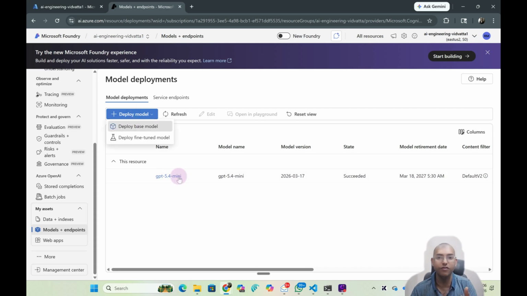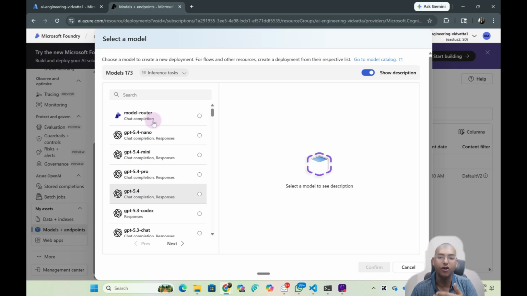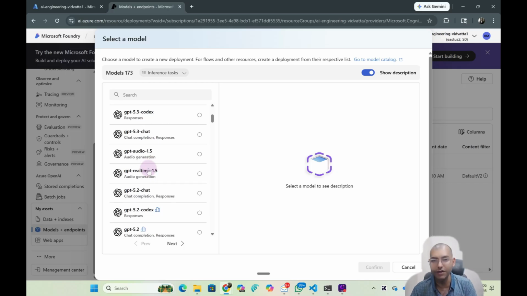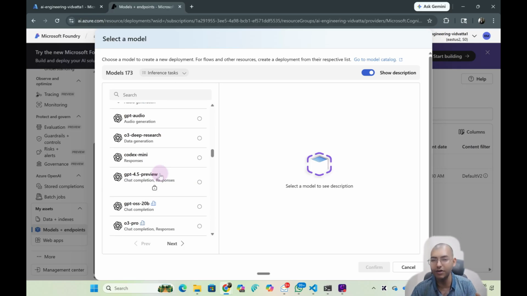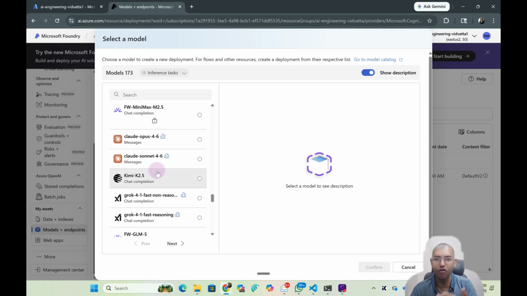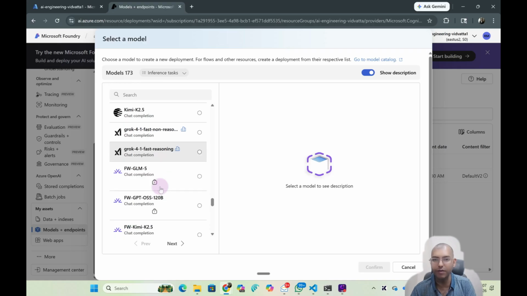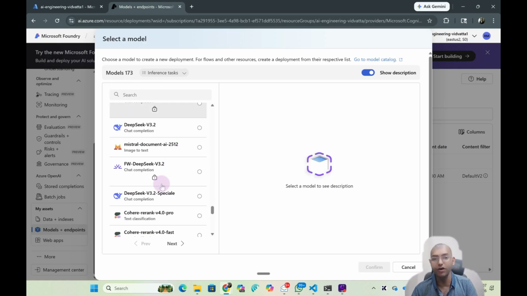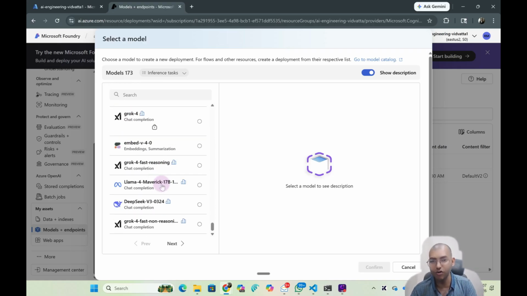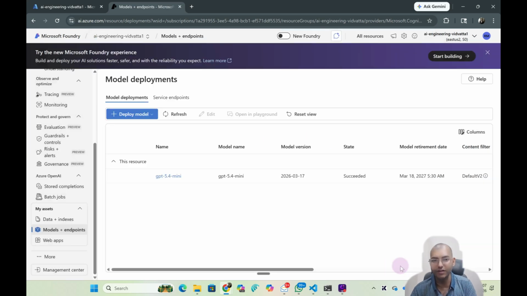We will see how we can use it with LangChain. But I'll also show one more thing: it doesn't just come with the OpenAI models, but also a lot of other open source models are available that you can use based on token usage, input and output tokens. It comes with Claude, Kimi, Grok, and other models like DeepSeek are also available. So if you want to leverage that per token based access, then you can even deploy these models and leverage them.